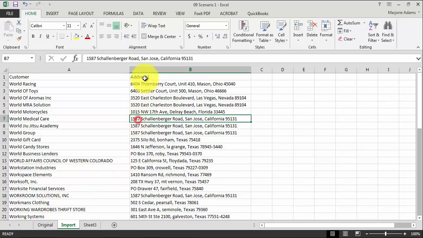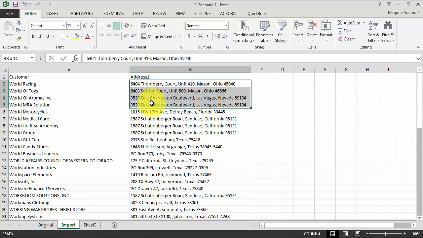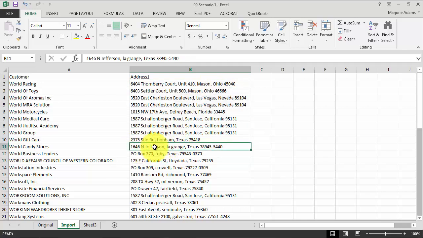Okay. The address field is what I care about. So then I look through the address field for consistencies. So I basically have the street address, comma, unit, comma, city, comma, and then state zip, right? So a lot of commas in there. So I figure out that that's my consistency. I can even spot check down, right? Street address, comma, city, comma, state, and zip code. Okay, so I'm going to use that to my advantage with these commas being consistent.